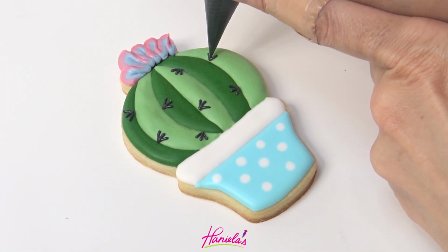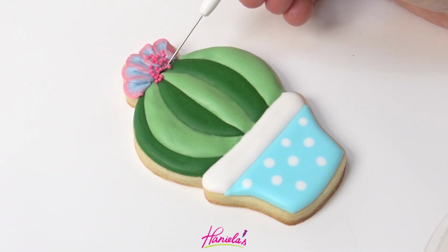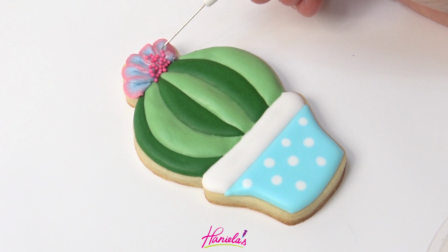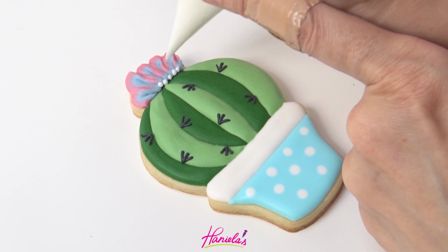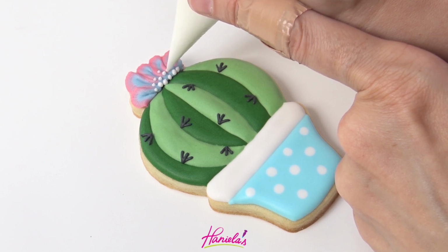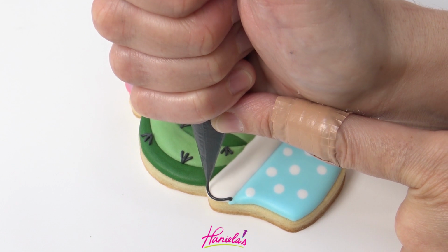So first make a V shape and then pipe another line in the middle. To decorate the center of the flower, you can either use small nonpareils, or you can also pipe white dots in the center with royal icing. When piping these white dots, if you want to avoid having a pointy dot, like with a small spike on the top, use icing that is about 25-second consistency. That should give you a good result.